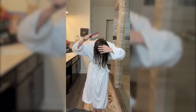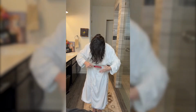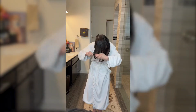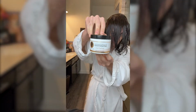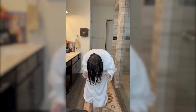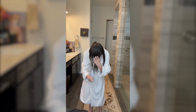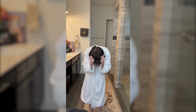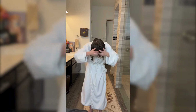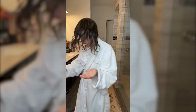As you can see, I've just gotten out of the shower and I'm brushing through my hair. I only brush through my hair one time through the entire process, and I'm brushing it outward to give it some lift. The other most important thing is that I have not squeezed my hair out or dried it out. I've kept all the moisture in it. Now I'm starting with my first product, which is avocado and rose oil clump and define cream. I'm not putting this at the root because this is really going to give me some moisture back into my hair, and I don't want to make my hair too greasy, so that I can have it last a little bit longer. As you can see, I'm starting to squeeze and clump right away.